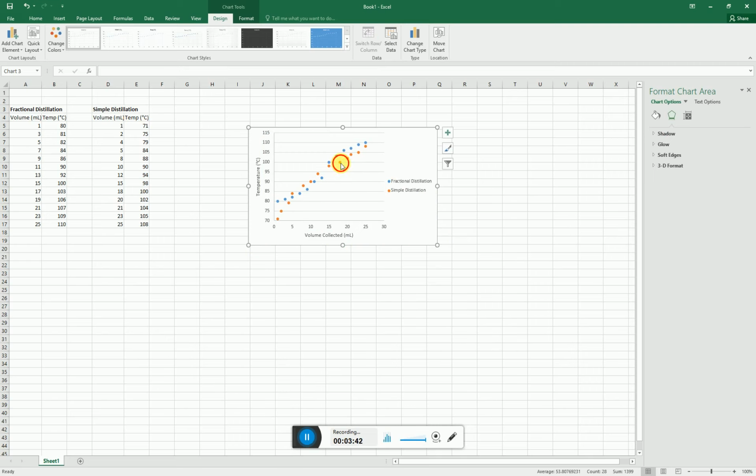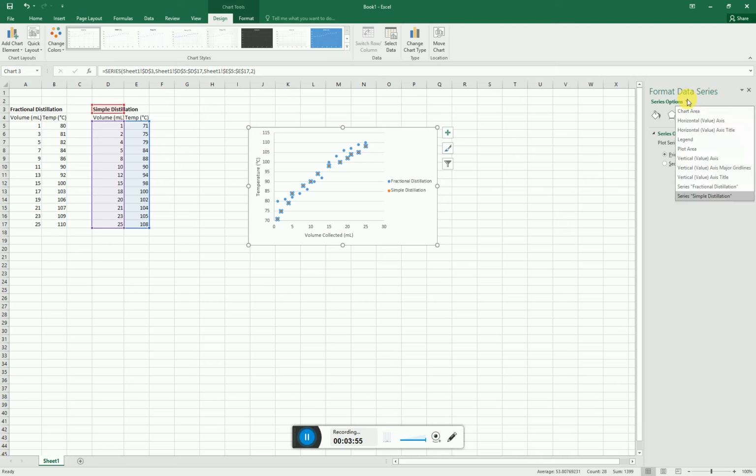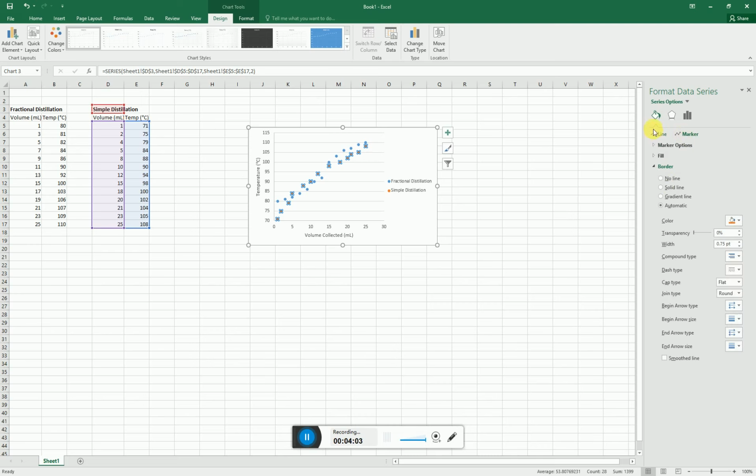The only other thing you could do is change the shape of some of these points, because if this wasn't in color, we wouldn't be able to tell the difference between those two points. So this is pretty easy to change, I think. So we just go in and change the marker type. There we go.